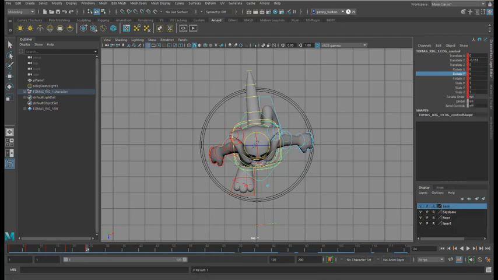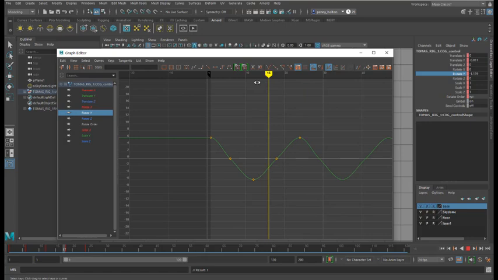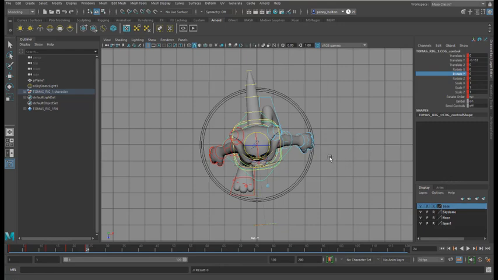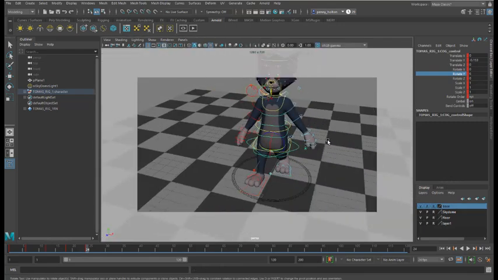Then I'm going to go back to frame 1, middle mouse drag to frame 24 and save a key there. And if we have a look at the graph editor for that, you can see we've already got keys because we were using the S key for the up and down translation. So I'm going to get rid of those keys because they're going to put a funny little wobble in the rotation. So I've just got rid of the keys at frame 6 and frame 18. So I've got keys at 1, 12 and 24 there. And because we're in a loop, let's have a look at what that looks like in our main scene.